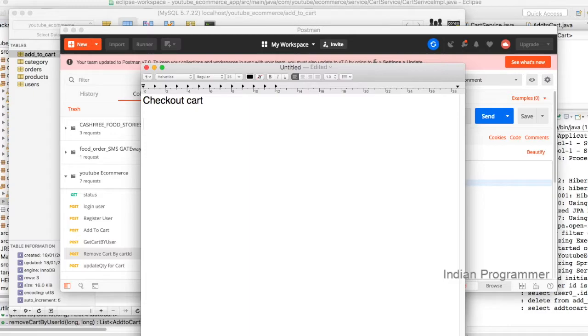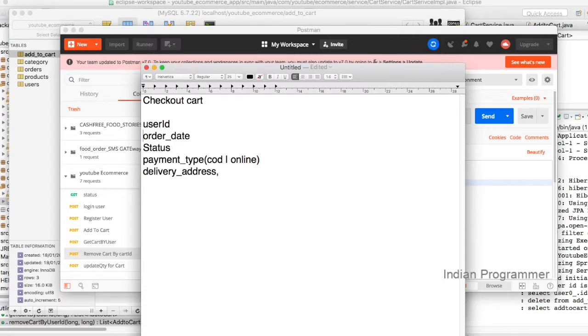So this will have the data of user ID, added date, that means order date, the date on which the user ordered, status, payment type, that means it has to be COD, which is cash on delivery, or online, and status, and then delivery address, and then order date.